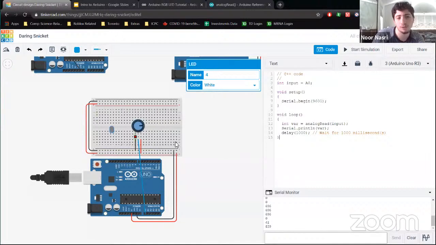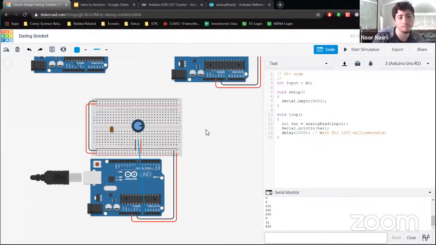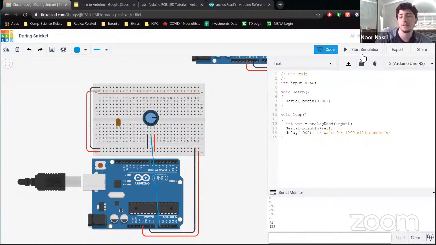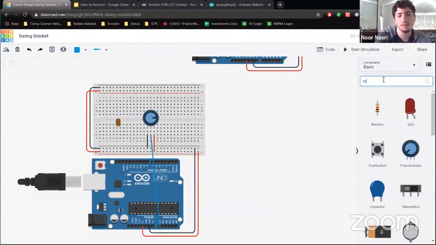For this one, sure, we'll just stay with white, I guess, or somebody said orange. Okay, looks like brown. Okay. So what we want here is we want to set the brightness of this based on the input of this, which is pretty much what we've been doing already, right? So again, you need a resistor.